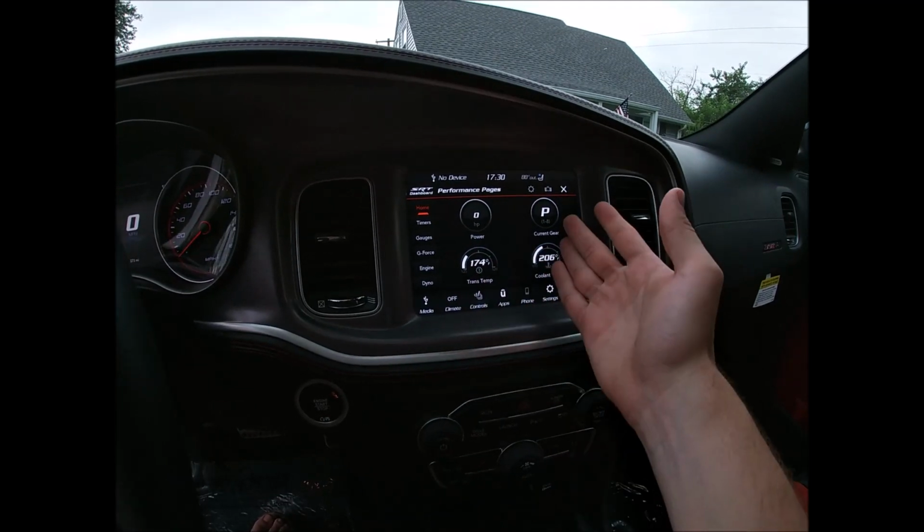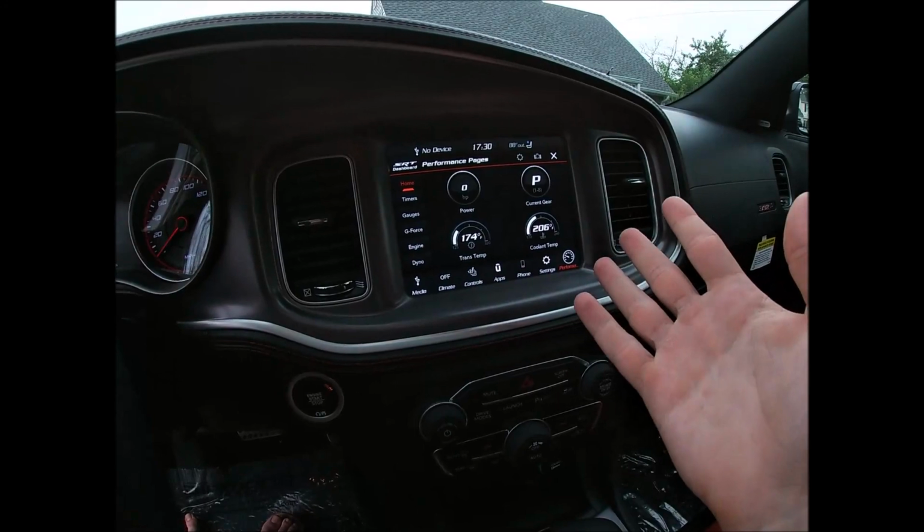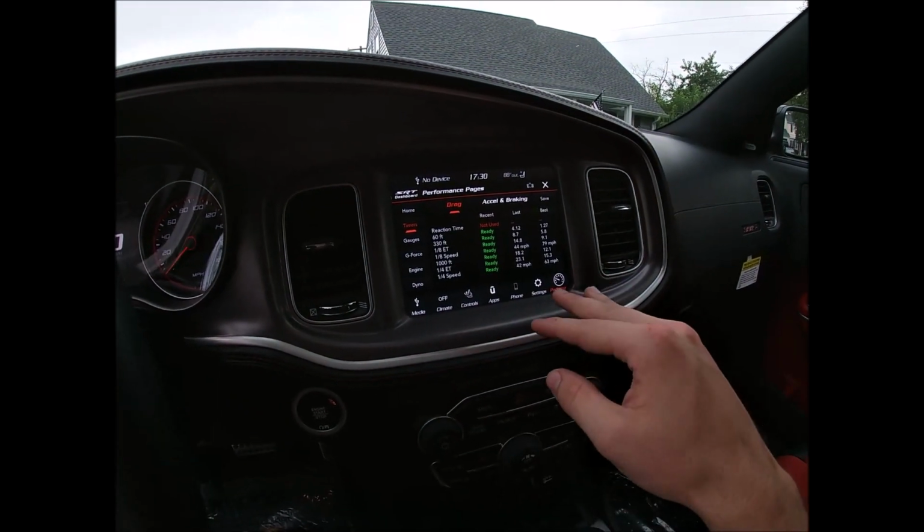So for me, I have my horsepower, my current gear, my trans temp, and my coolant temp. Those are some of the most important things to me when I'm driving, and it's just a quick access. Go down here to timers. Do not pay attention to any of these numbers.